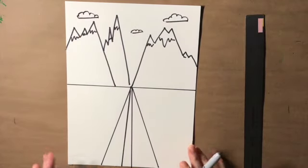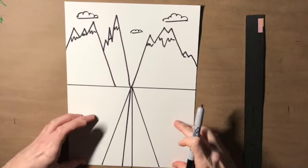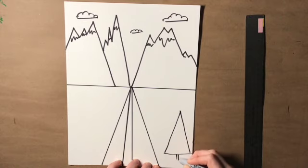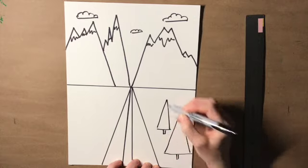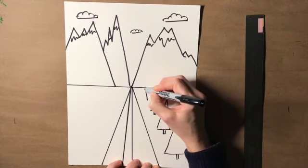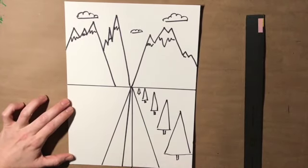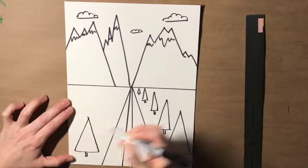Okay, and if you want to add something else, like some trees, what's going to happen is your trees are actually going to go from bigger to smaller. To keep things simple, I'm just going to do triangles for trees. Triangle here, and as I go, I'm going to make my triangles much smaller. Maybe not that tiny. Then I'm going to do it on the other side. This is going to be my biggest triangle.